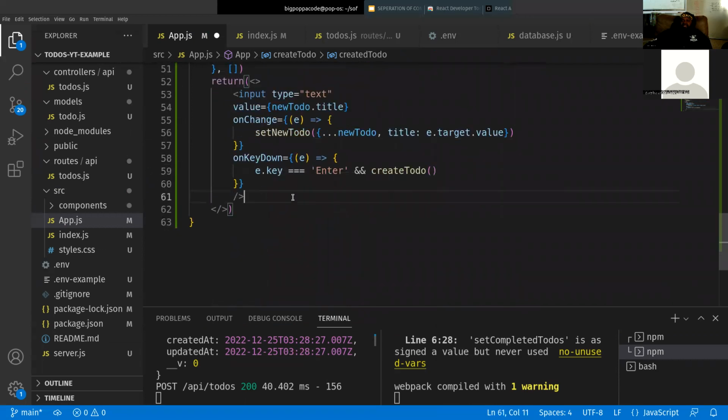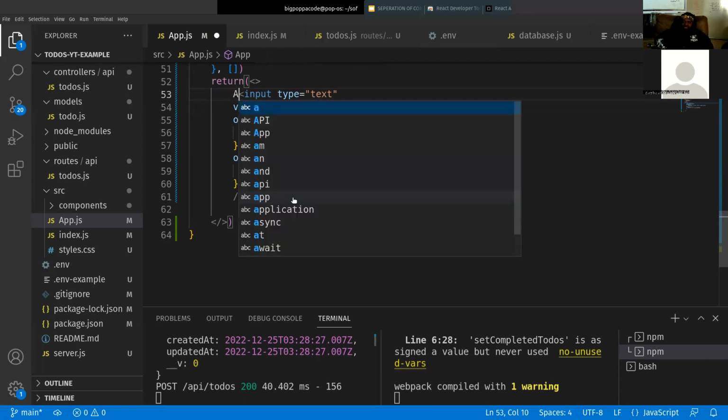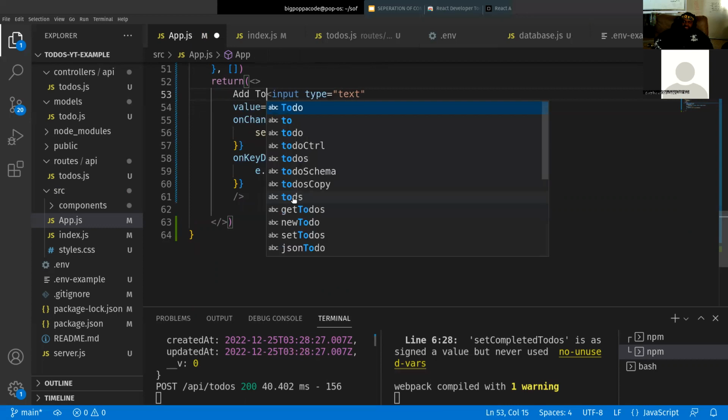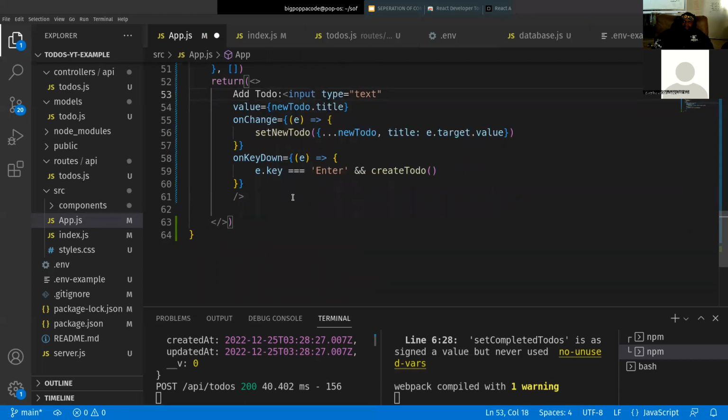So that's on purpose. And then what I'm going to do is here, below this input, well, first let me write some text here that says add to do, and then right below that, let's say an H3.